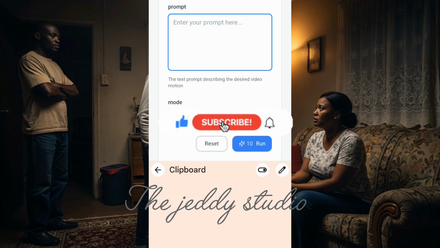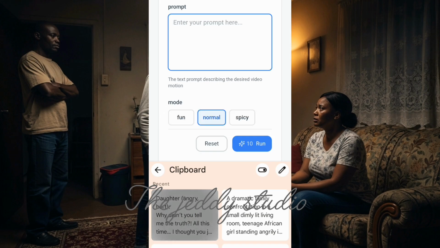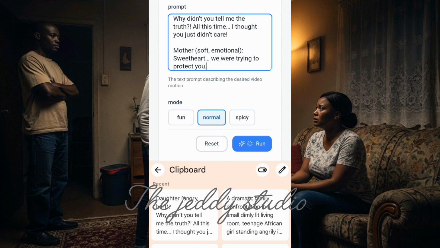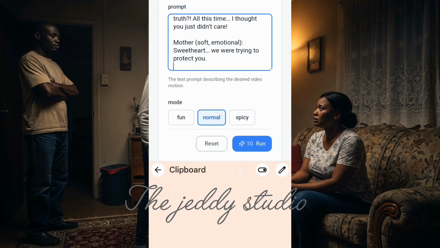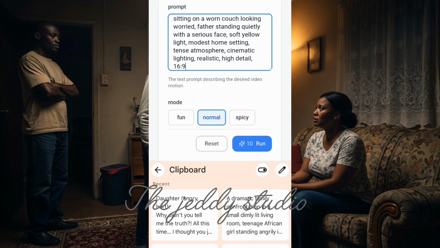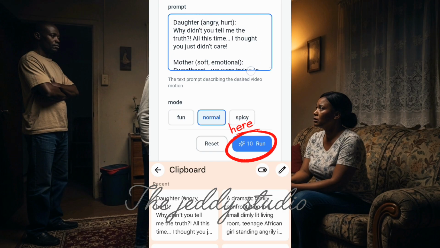First of all, paste in the dialogue for daughter and mother. Paste in that dialogue there and give it some space. You can give one line, separate like that, and then paste in the prompt for the video, and then click on learn.